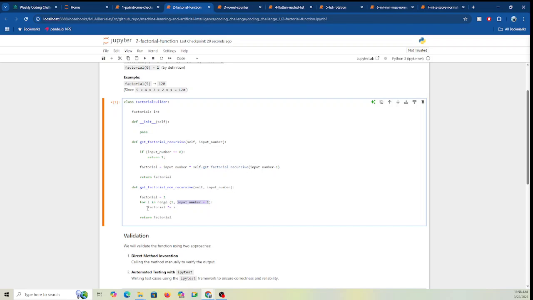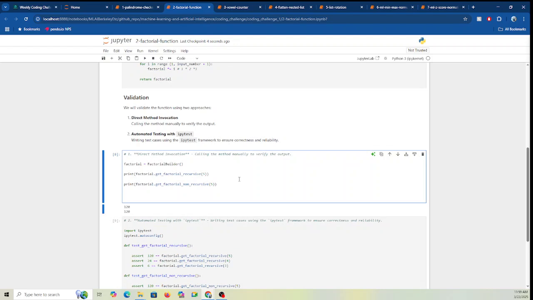And the factorial initial is 1, so factorial will be multiplied with 1. If I pass 3 here, factorial is 1. Let me add a comment here. So factorial will be 1 multiplied with 1 in the first pass, right? And then the second time, this is 1, then 1 multiplied with 2. And the third time this is multiplied with 3. And that's the answer that we're looking for. The answer is 6, and this will give the factorial value.